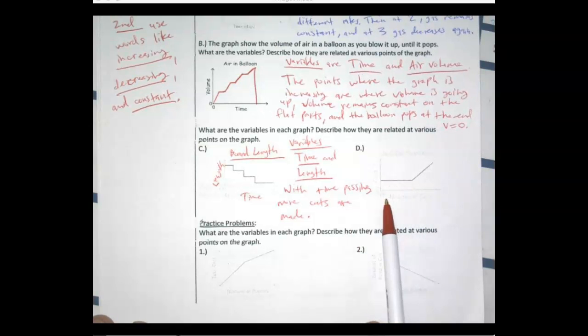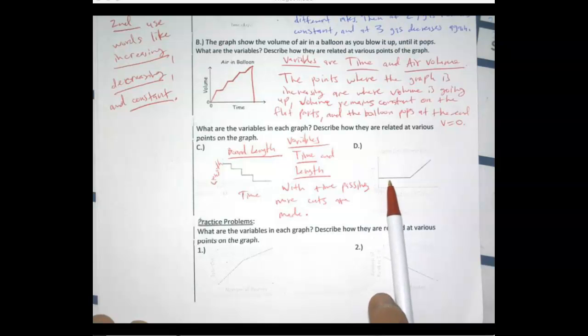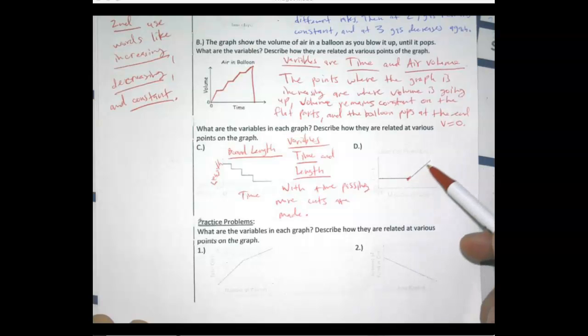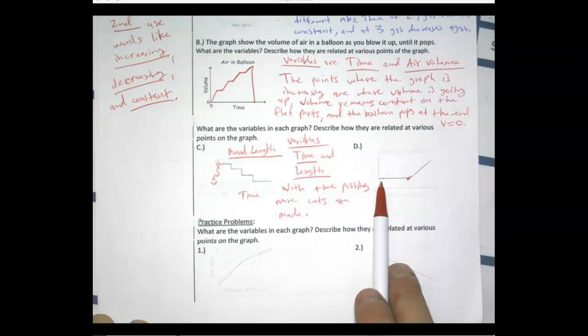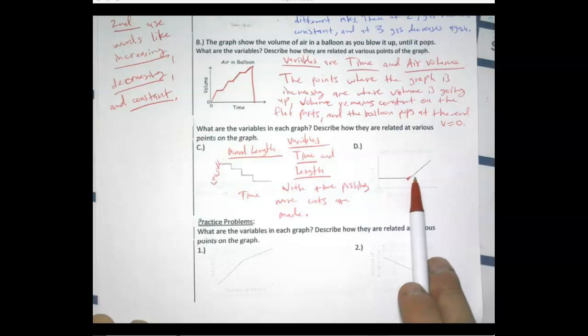On this one, I know the print quality is bad, but the variables are minutes, how many minutes of calls, how many minutes I spent talking on my phone, and then over here the cost. So the variables are minutes of calls and cost. You could explain this graph by saying at first minutes are increasing, but cost is remaining constant. And then it reaches a point right here where the cost starts to rise with the minutes. So at first, minutes are going up, moving to the right, but cost is staying constant. And it reaches a point where minutes are going up and cost is going up together.